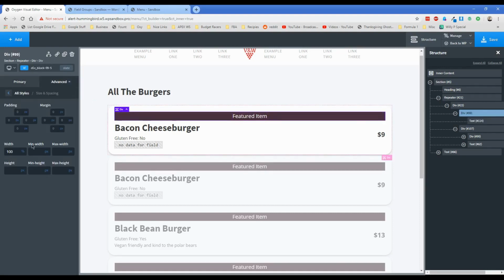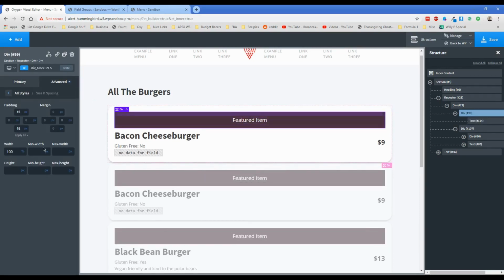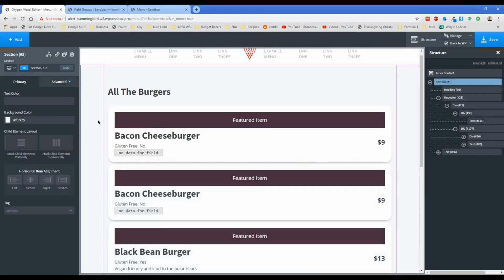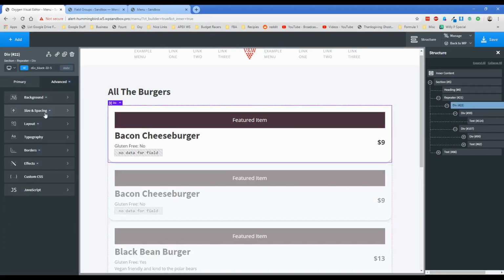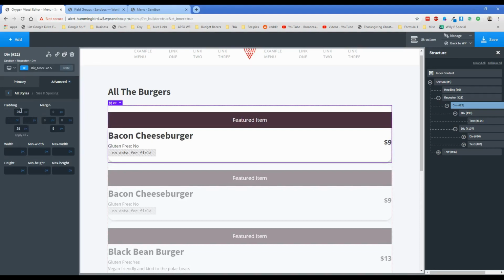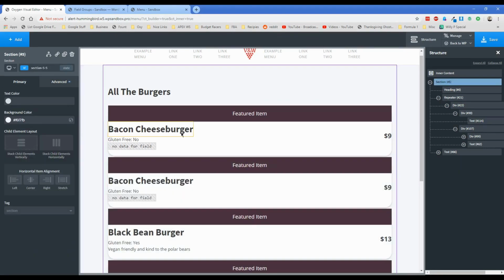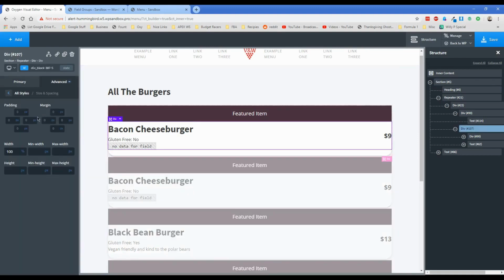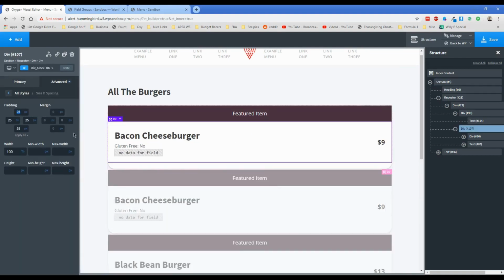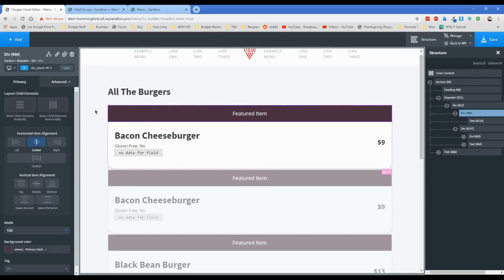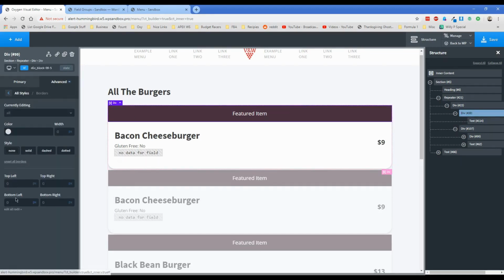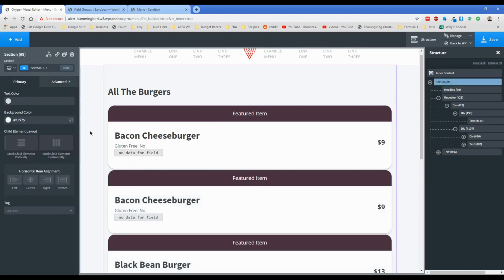I want to add in some spacing. Maybe let's go like 15 pixels on the top and bottom. And then in our example, we had this badge stretched to the edge of our div and then have the same kind of border radius as well. So let's fix that. We're going to change this div to have no padding on the left and right. And actually, we'll have no padding on the top and bottom. And then what we can do is select our main div here. We can add that padding back to this div so that there's still that nice spacing. And then I'm going to set the border radius of this, the top left, top right to 25, just like we had. And now you can see our menu here starting to look like our example at the start of this video.